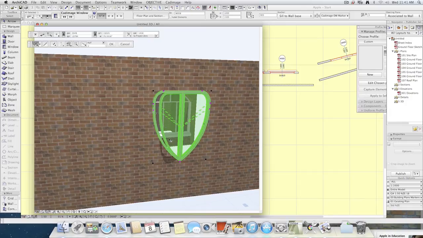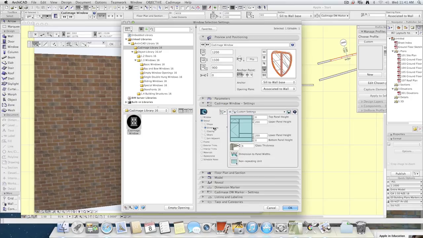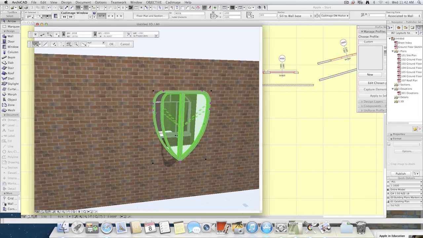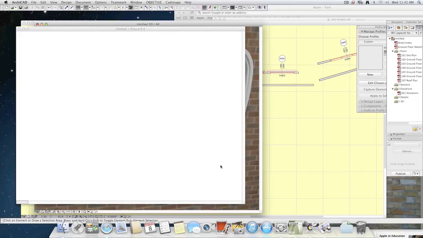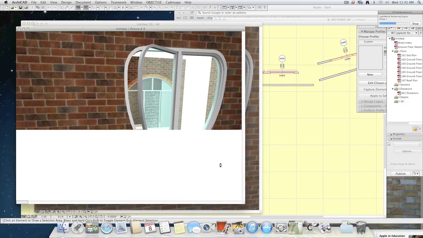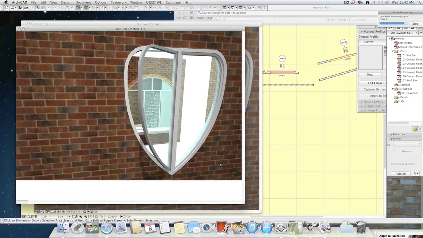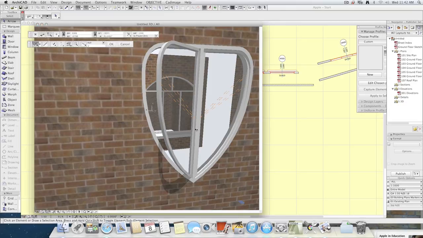I don't know how you'd make that window, but it doesn't matter. That has got to be one of the coolest windows ever. So yeah, you're only pretty much limited by your imagination.